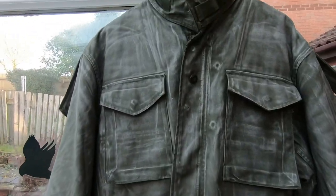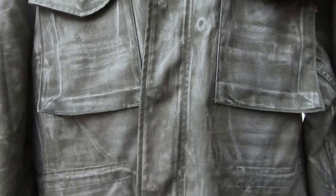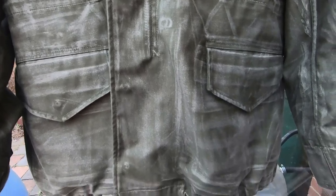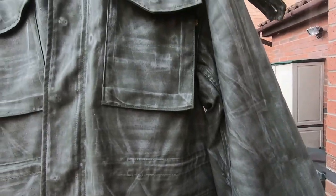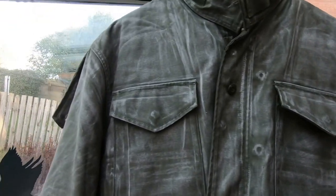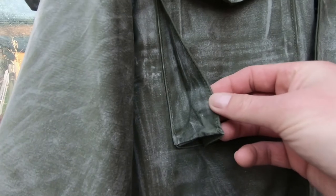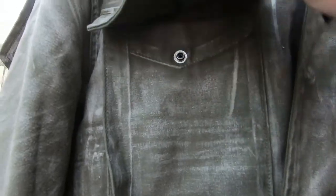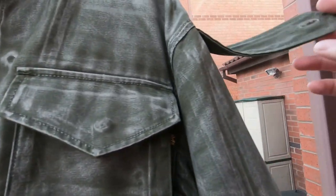Once you've finished, it should look a bit like this, with all white wax all over it. And you're probably thinking, oh my god, what have I done? I've ruined my jacket. But you haven't. It's all right. When you wax it, try and get under all the little crevices like that, and like that, and these, and this here, and what have you.